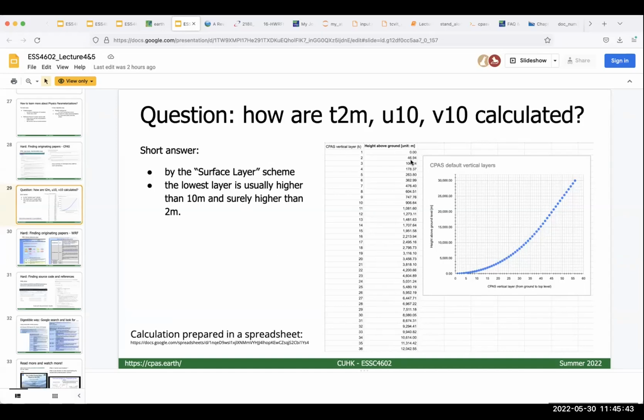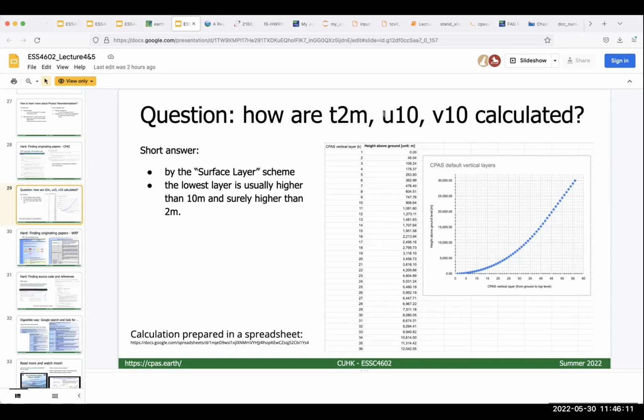Something about the vertical height of the layers. As you will see, the lowest layer has a height of 46 meters, and one vertical layer higher, it is already 106 meters. So you will be curious how the temperature at 2 meters above ground level is calculated, since it is already lower than the lowest level.